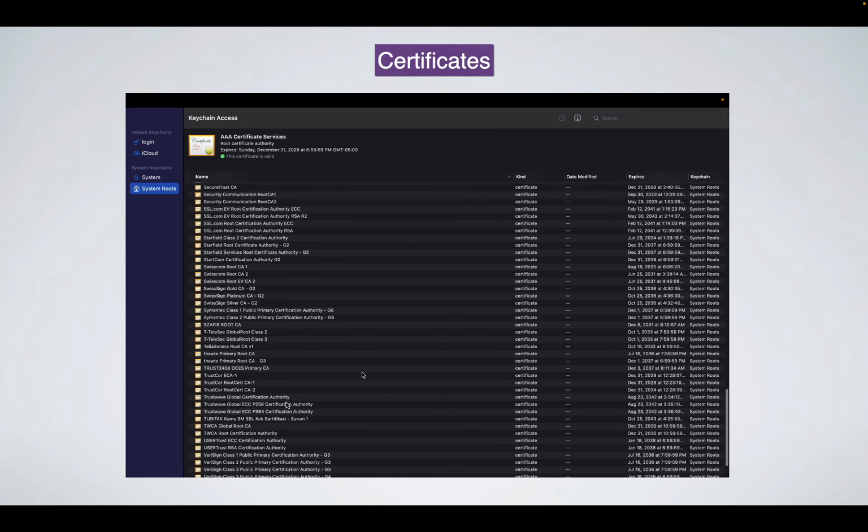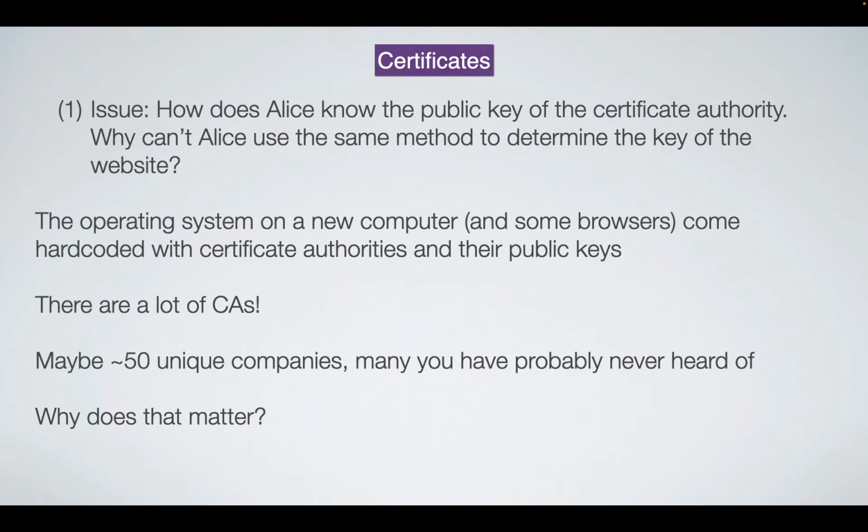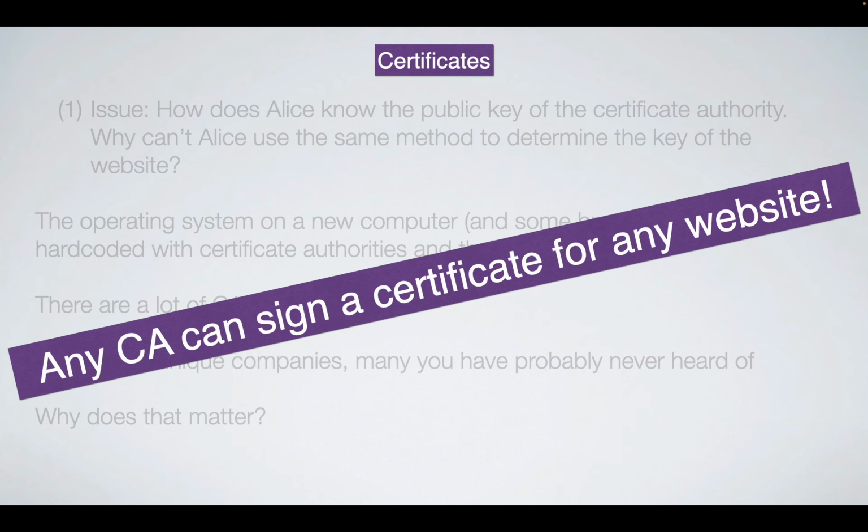Okay, so anyways, the point is that a lot of these companies, you may have heard of a couple of them, and there are some big names, but a lot of them are not companies you've ever heard of before. Okay, they're not Amazon and Google and Apple, right? They're some weird company. And so why do you trust them? Right? You don't even know who they are, and yet they can sign a certificate for any website at all. Okay? So the fact that there's 50 of them is kind of a problem. There's 50 companies that we've never heard of, and we're basically trusting them for all our secure tunnels. We're trusting all of them for all of our secure tunnels to every website.